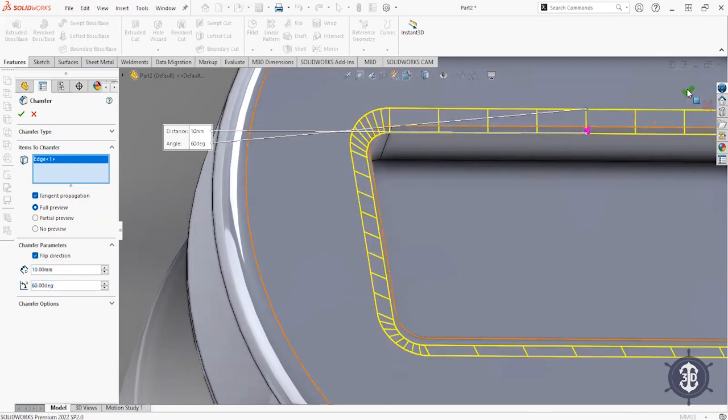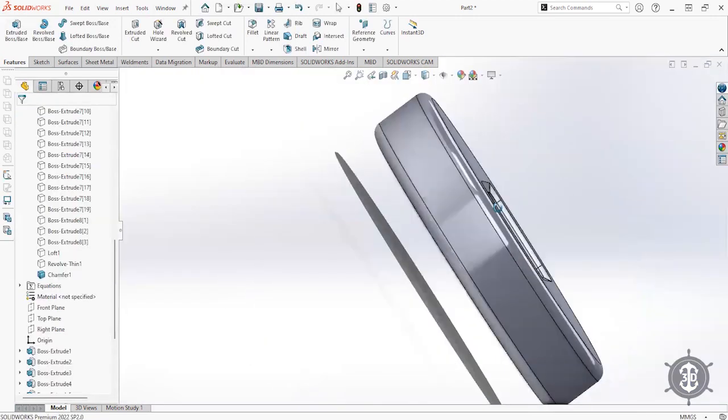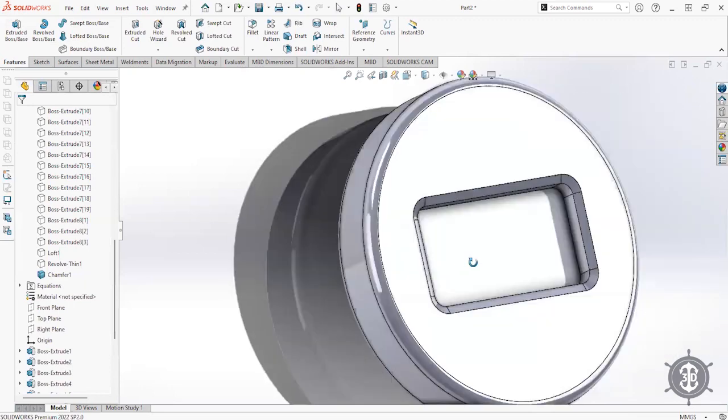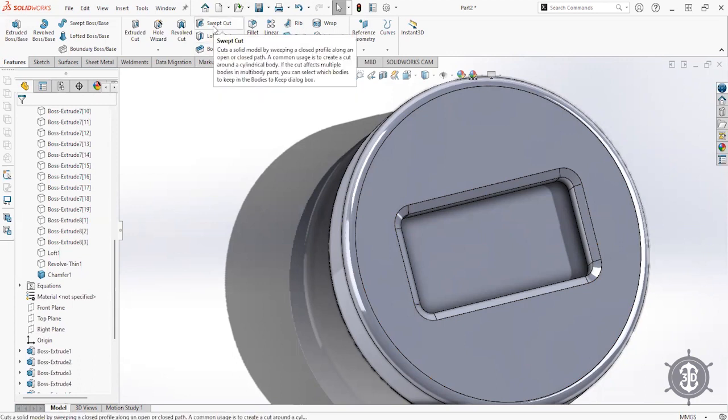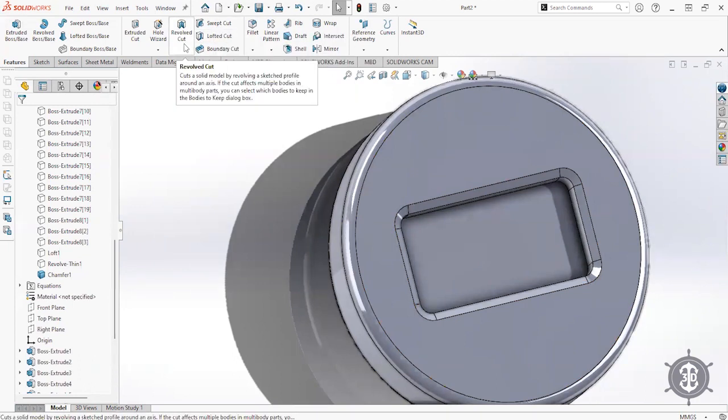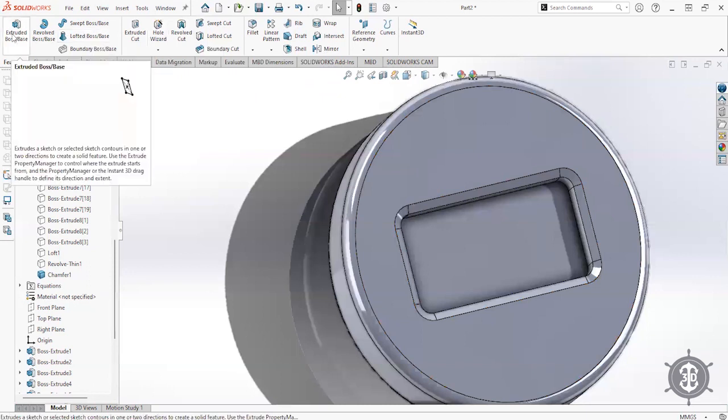Flip direction. Okay, and you have it. So we have learned fillet, we have learned chamfer. Lofted cut, swept cut, and revolved cut work the same way as extrude.